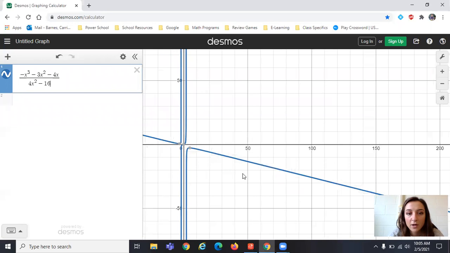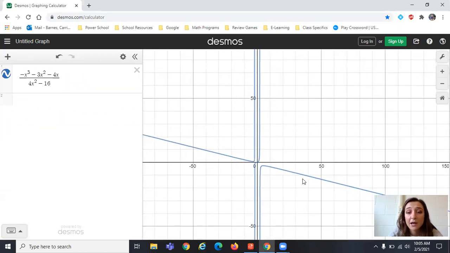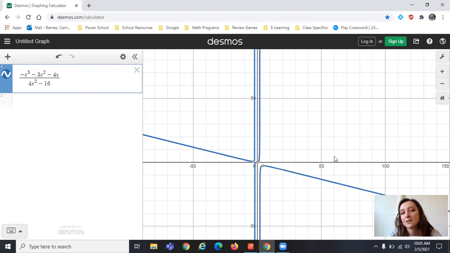Okay, and here we go. You can see both of the ends are on a line. That's what we mean by a slant asymptote. And the real reason, just by the way, is that x to the third divided by x squared is going to give you x. So that means that this function eventually will become x at the end. Or negative x is really what's happening. But anyway, here's our slant asymptote.